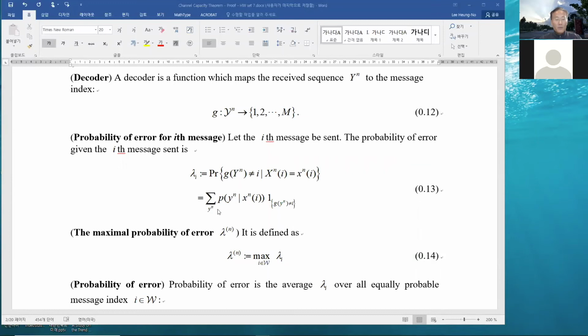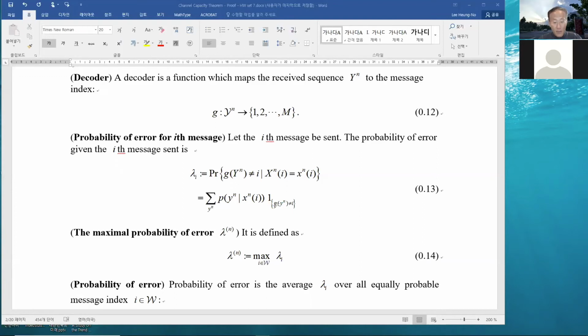Okay, so using the description so far, this occurs when you receive a signal with so many errors that it is significantly different from the transmitted word. So that's going to be described by this conditional distribution. That's a summation over all Y^n, and this is an indicator function.